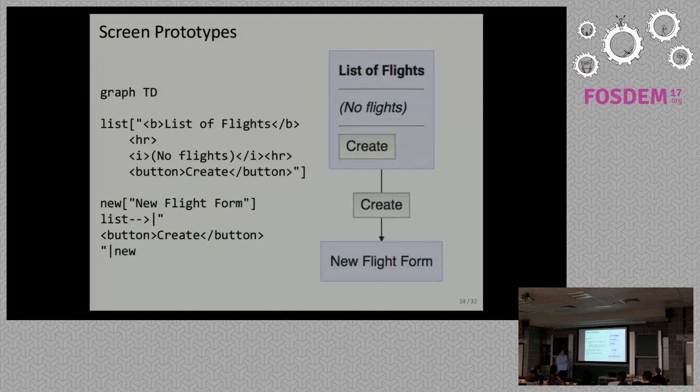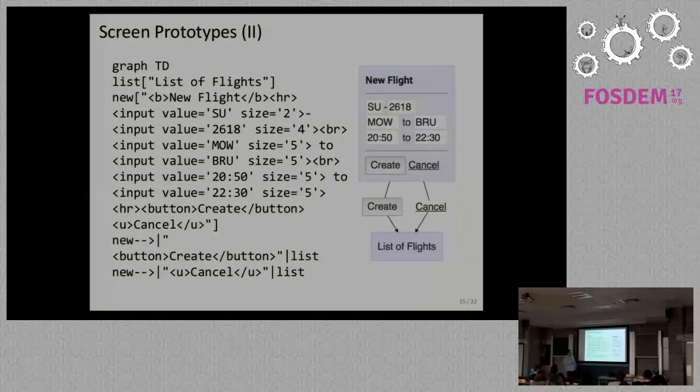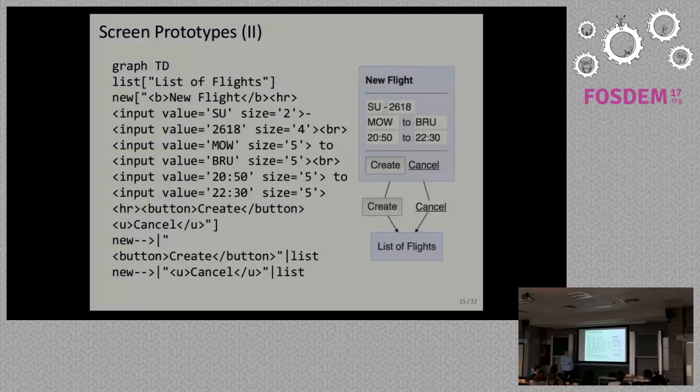Let's go further. And here's the list of flights in empty states. The state list of flights screen. It says it has header. It has there are no flights message. And a button to create. As I said, it should not look beautiful. It should look functional. So the designer and programmers will figure out what's going on. The beauty of design will hamper this process, actually. And there's a create button which leads to the new flight form. Here's the code for this diagram on the left. And here's a new flight form. It's greatly simplified, of course. But still, there's a flight airline code and flight number and airport codes. It's not an airport. It's a free Moscow airport. Never mind. And the flight dates and you can create or cancel.